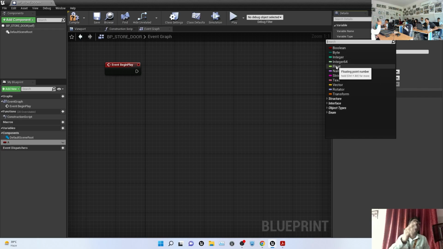Float is a number with points, like 1.25, 7.8, 13.9. So whenever the decimal point comes, then there is an issue. Then name is just like a text. Then text is a localizable text string, and vector contains 3 values. Mostly we will use this for storing color, rotation information, or scale information, wherever required. And one thing you see is that everything comes in different colors.